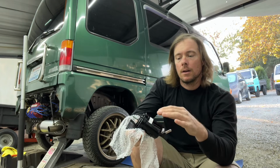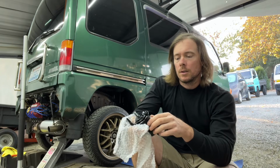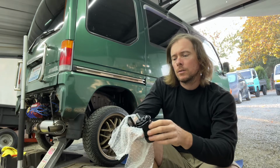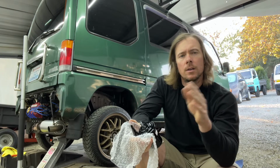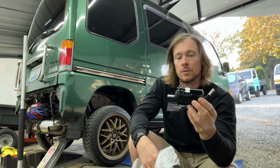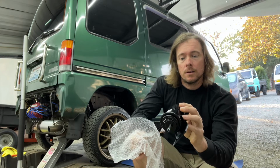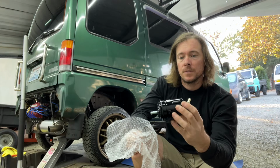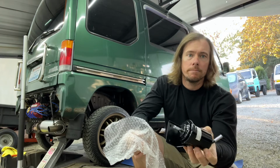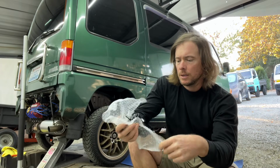This is an aftermarket alternative to Subaru's fuel filter, which I don't know if they still currently make for the older generation Sambars, but I know they are on the newer generation Sambars. And judging from pictures, they look exactly the same. So I don't know if they changed some kind of fuel rate in these. This is a 4RS508 and the later generation is a 4RS-509. And they look exactly the same. A little tidbit of information that you probably don't even care about.